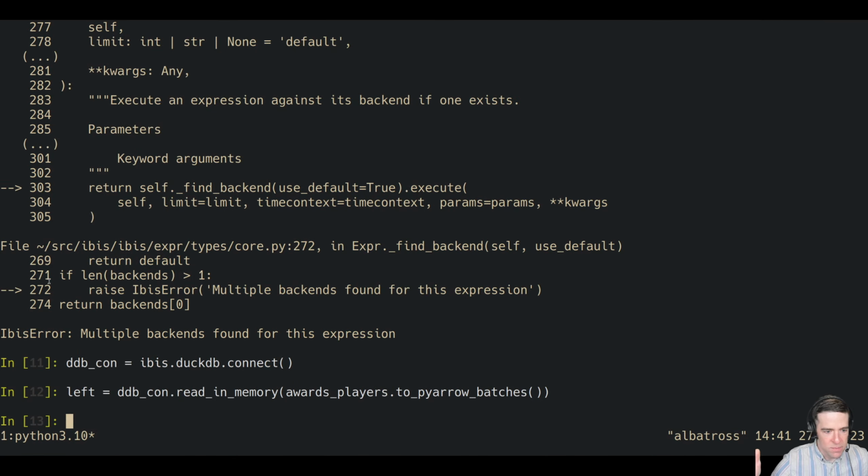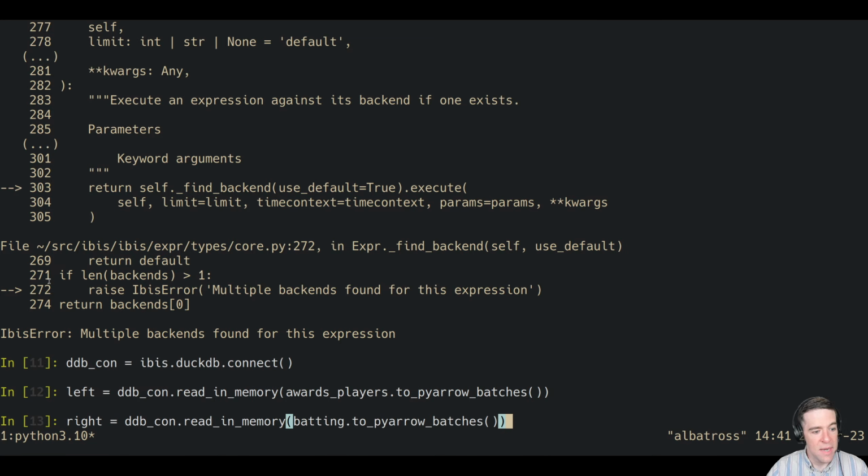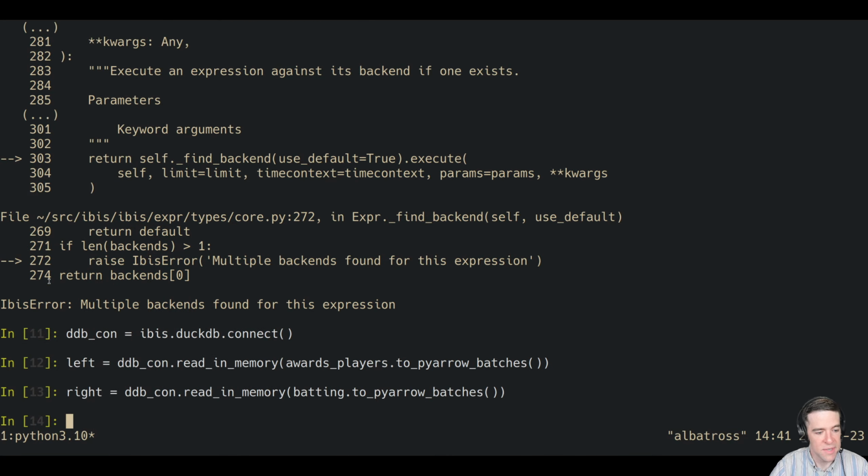And you'll see that was basically created instantaneously. Awards players is coming from Snowflake. There shouldn't be any data read necessarily, because Ibis already knows the schema and it can tell DuckDB, hey, you're going to get a record batch of this type, so get ready, more or less. And that's why it's really fast. We can do the same thing for the right side, and those are instantaneous basically, because all that's needed to construct this is a bit of metadata on the DuckDB side, which is coming from the schema of Ibis. And we can just do the join.